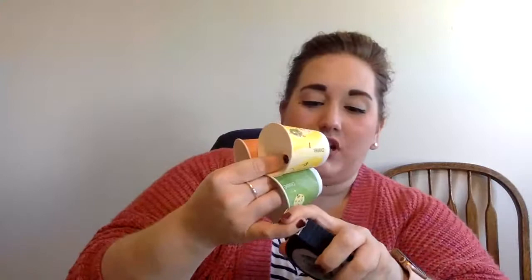I've already marked 2 of the cups because it takes a little while. I'll show you with the 3rd cup: with my tape measure, I've gone around the cups and marked the length where I need to cut each cup. Then we're going to set them in the water and add pennies until they sink. We'll find out how many pennies they can hold, and that will tell us what their capacities are.